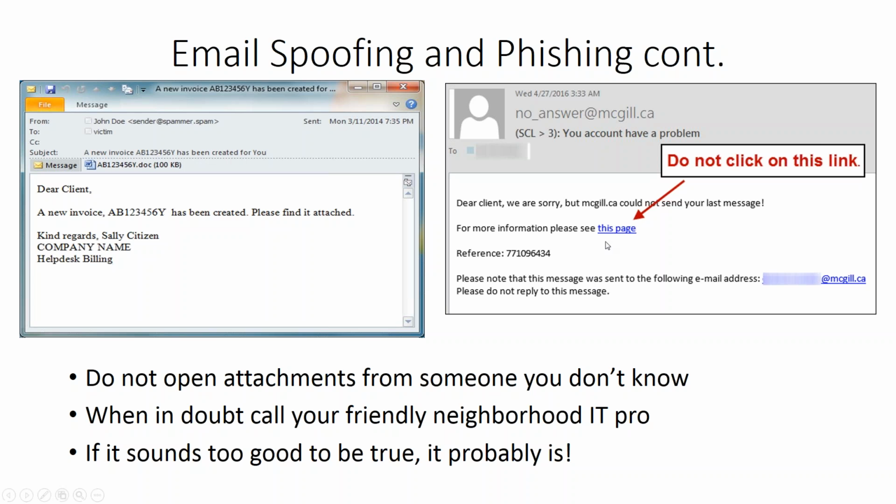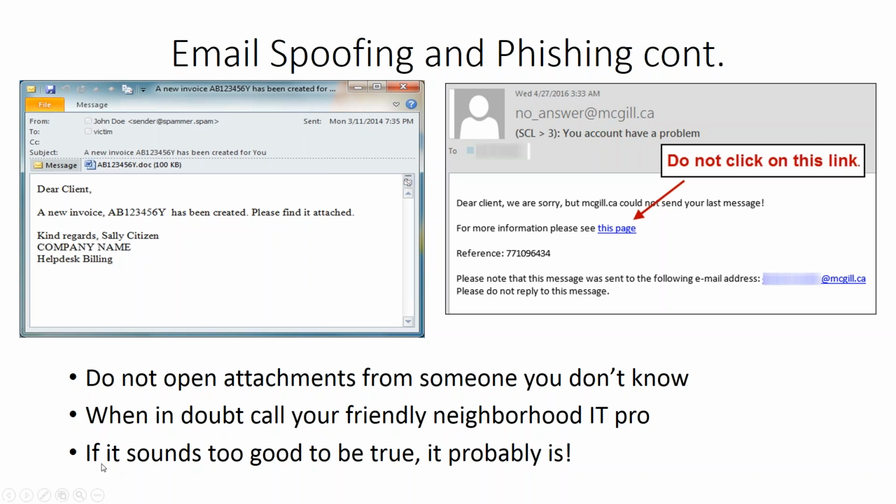Also, on the right-hand side here too, you'll see a link to this page, and you can usually figure out if these are bogus as well, because if you hold your mouse over the link where it's blue and has the underline, it'll show what website it's going to take you to. So say it's coming from mcgill.ca. If I hold it over here and it says www.mcgill.ca, that might be okay. But if you hold your link over here and it has 250 different characters and going to some Russian website that we have no idea about, then it's not a good idea.